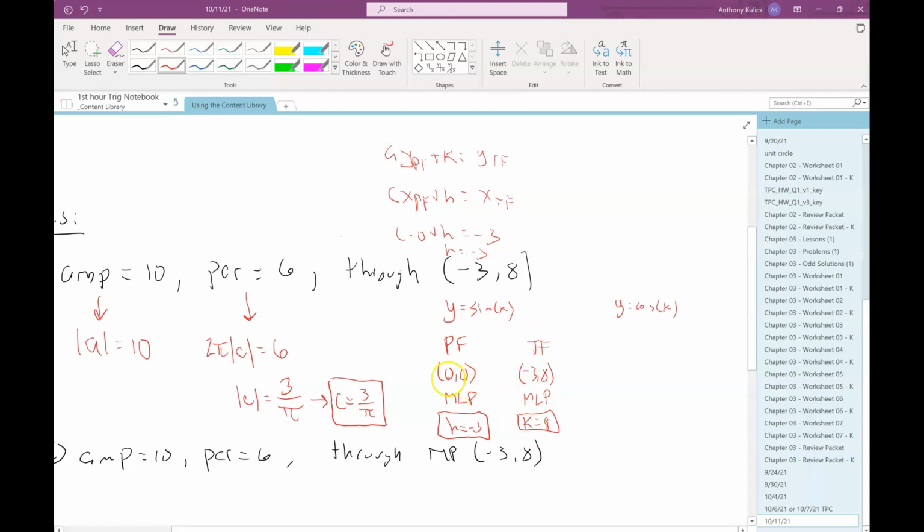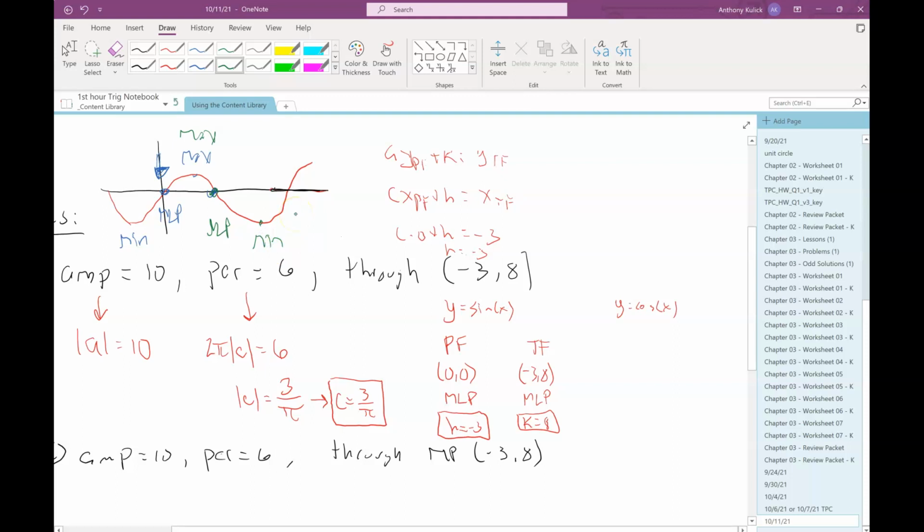And because we don't care about the type of midline point, remember there's two kinds of midline points for a sine function. So here's like a little piece of what the sine function looks like. So notice that we have midline points, say, here and here. This midline point goes from a minimum to a midline point to a maximum. But this midline point goes maximum, midline point, minimum. So there's two different kinds.